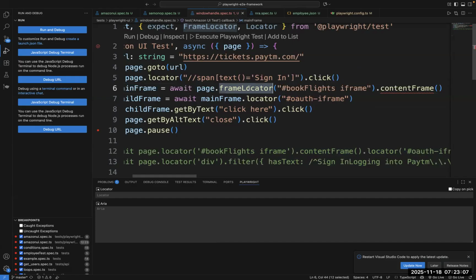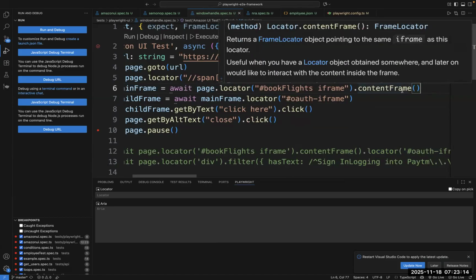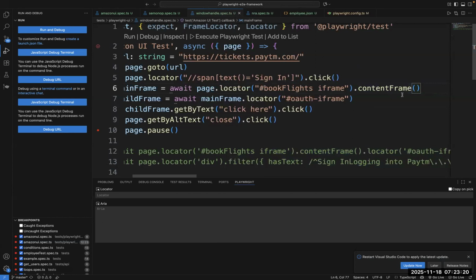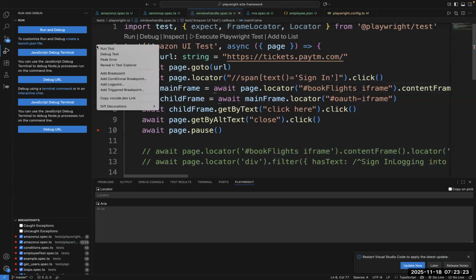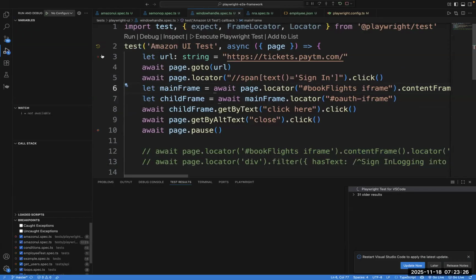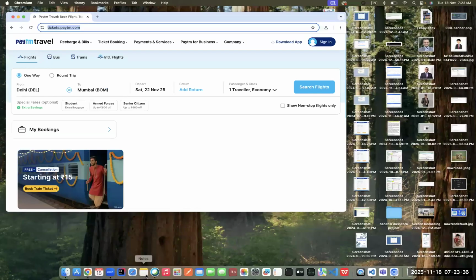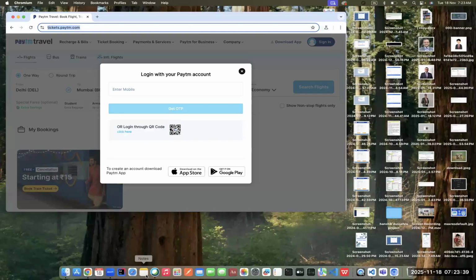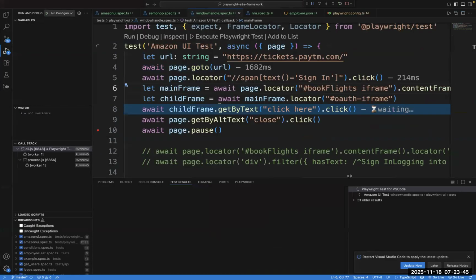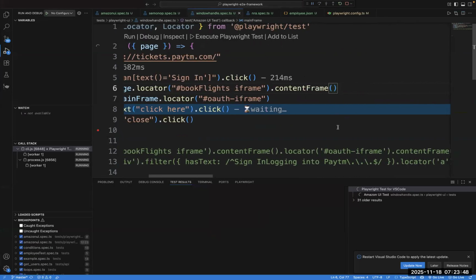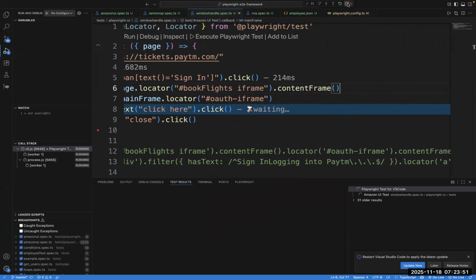Page dot locator. Yes. I'll tell what this is. My bad, we missed it here also.